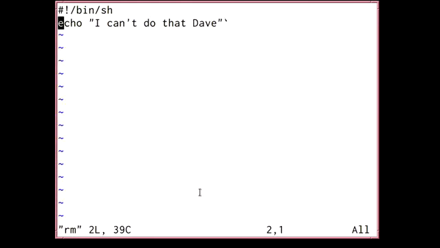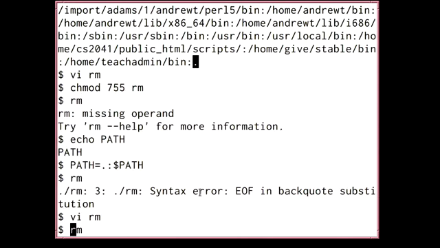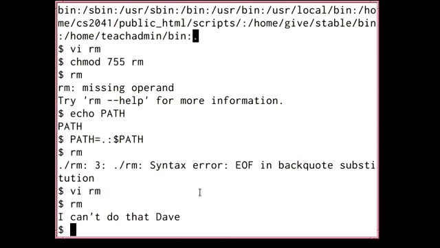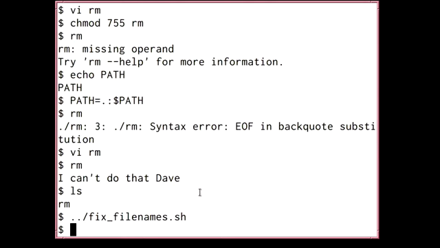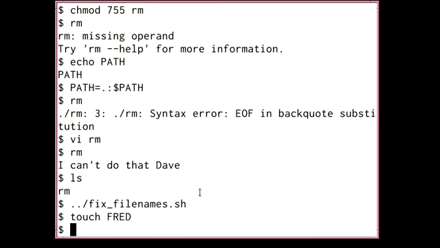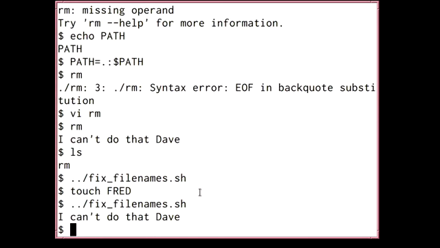Oh, there's a trailing back quote. All right. Now if I type RM, I get that shell script. And if I run this program, it'll run that RM. Oh. That shouldn't need to run the RM.